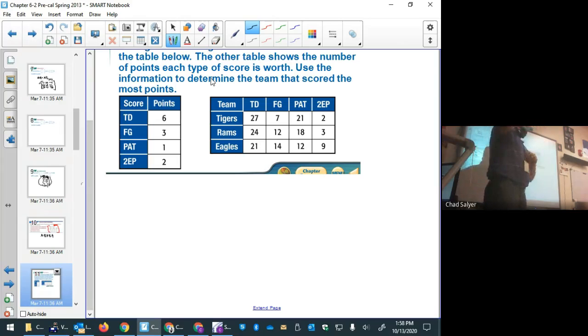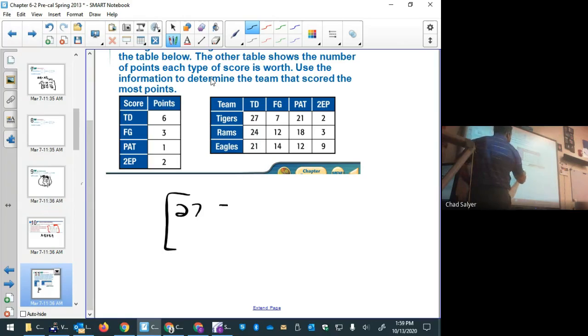And we want to quickly and efficiently arrive at a total points for each of those 3 teams and determine which of those 3 teams scored the most points this season. Now, of course, I could go through and multiply these one at a time, add up the result, but more efficiently, I can create 2 matrices.